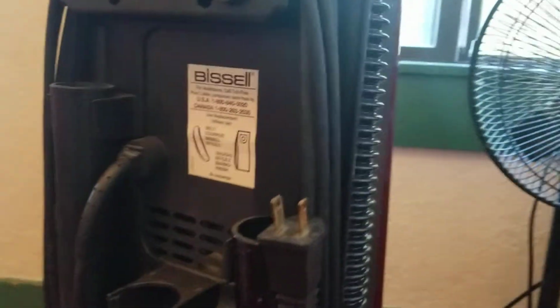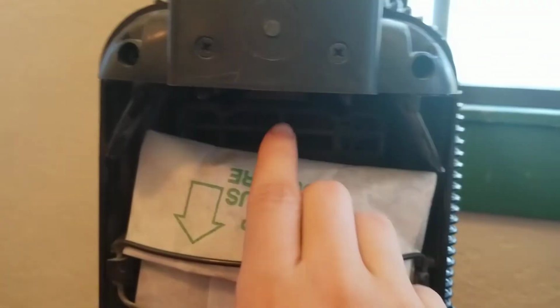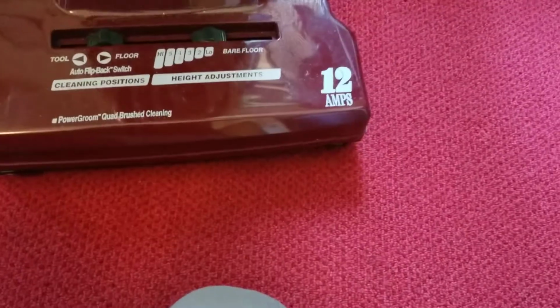So yeah, and where the air exits through the side of the Hoover, as you can see through this vent right here, the Bissell has a much more deluxe design, in my opinion, where it does not come out through the sides. But as you could probably see when I had the cover off, the air is pushed through the bag, goes through this chamber right here, and it's just literally out through the back right here. So it's not much air movement. Whereas on the Hoover, the air has to do a rapid 180-degree turn. Almost, you could say. So there's that.